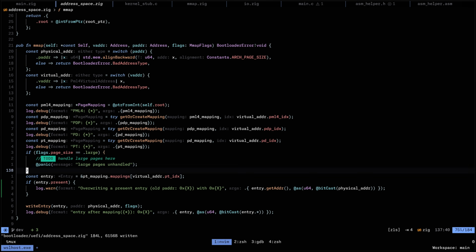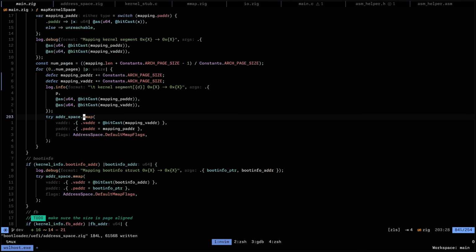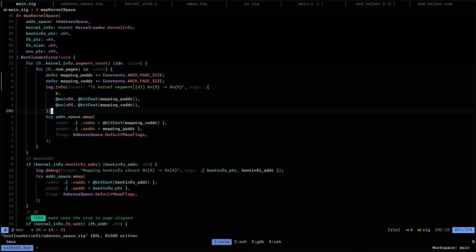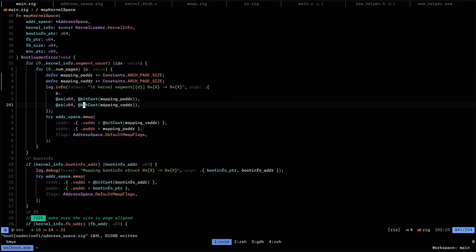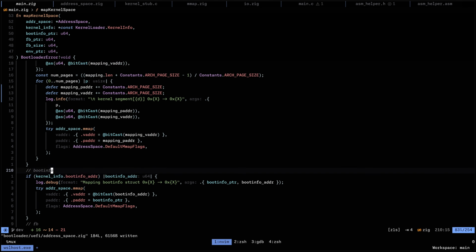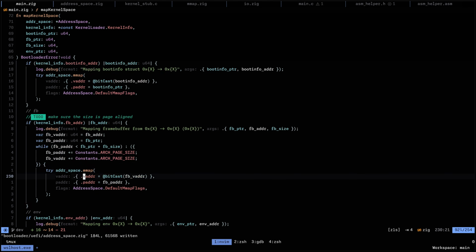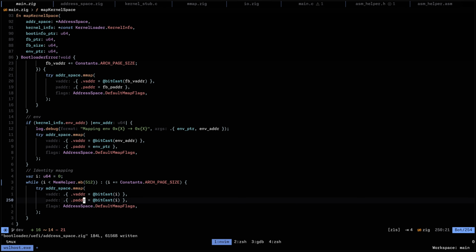So now can we know where that entry comes from? Do we have any way of knowing? I guess we could just track all the calls to mmap and put something above them. But we know for sure that it should be somewhere below this. So it can either be our frame buffer or our identity map.